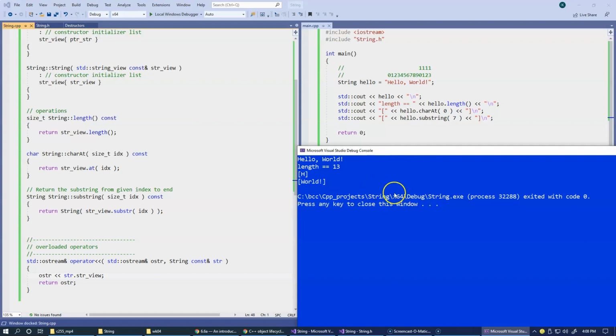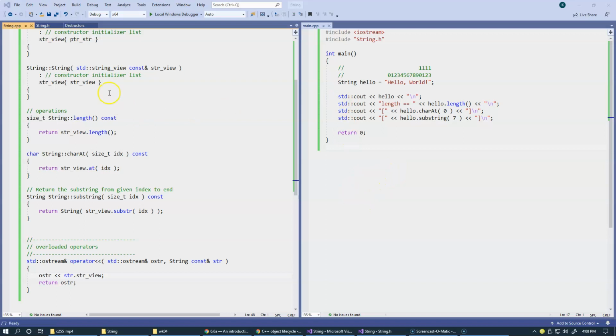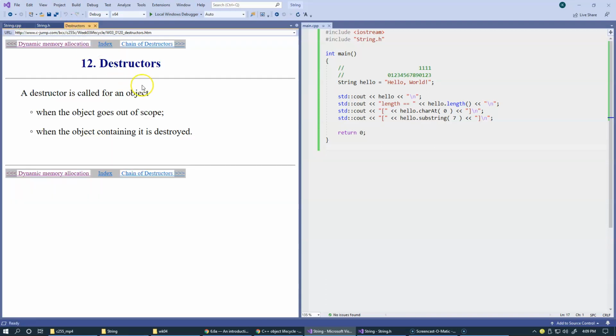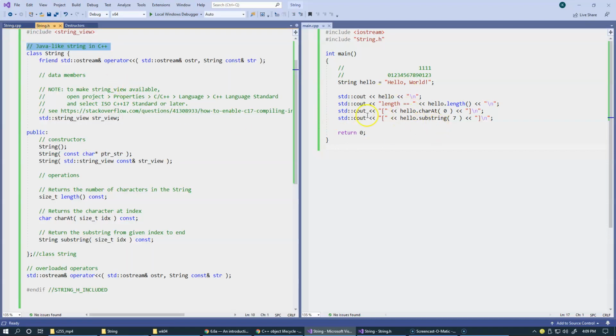So this is a very good foundation for us to continue experimenting with a class which behaves just like Java string, but we can use it inside C++ code, and of course we can very easily keep adding new functionality to this string. But remember, our focus right now is going to be on destructors. So far we were able to do everything that we've done without needing a destructor. We only needed these three different constructors to maintain basic functionality of the string.